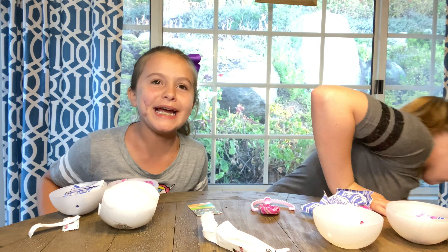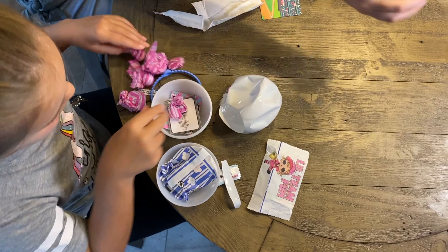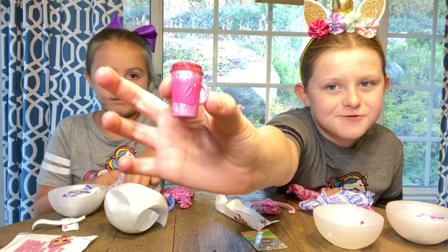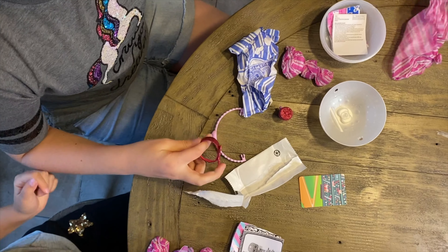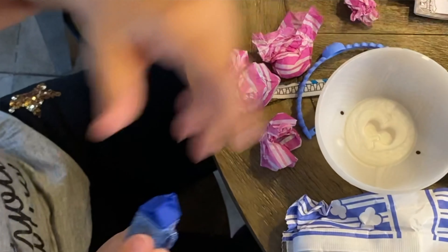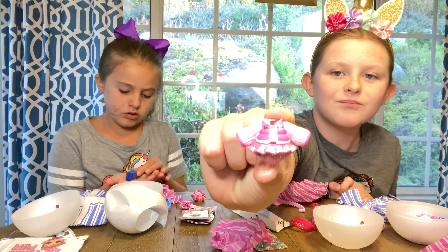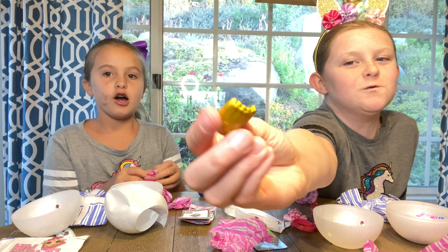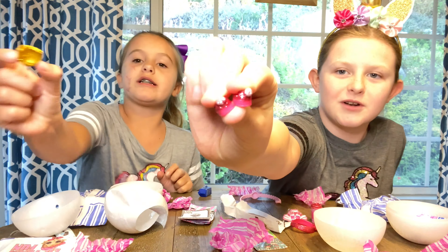Did you just throw a gummy bear at me? There are so many little surprises. I got a little water bottle — a little water bottle! It's in a bag of popcorn. The baby is. I got a little headband. This is a water bottle — it's a milk jug thingy. I got this adorable little outfit, it's so cute. What's in this one? It's a golden baseball glove. I got a golden baseball glove too. And of course every baby has golden shoes. I got a baseball glove too.